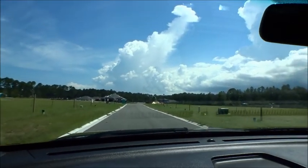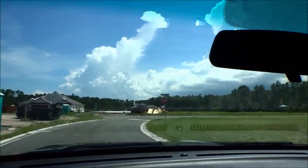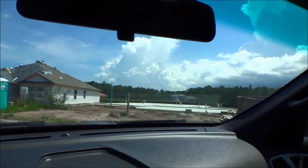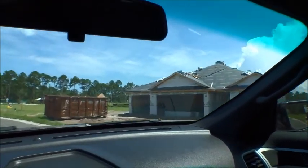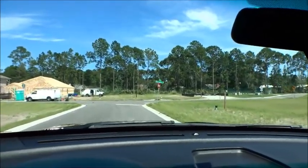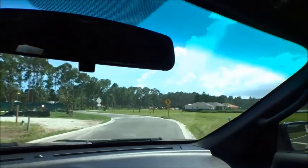Just over 70 home sites, so this will be built out fairly quickly. Coming up to where the lake is, you can see the fountain — beautiful, small, intimate community. You can see the fountain in the lake behind that home being built. Here's one in the foundation, and a home getting a roof put on it right now. Lots of different stages of construction. It wasn't but four months ago there weren't any homes in here — this is happening pretty quick. We're going to go down into the cul-de-sac and check it out.